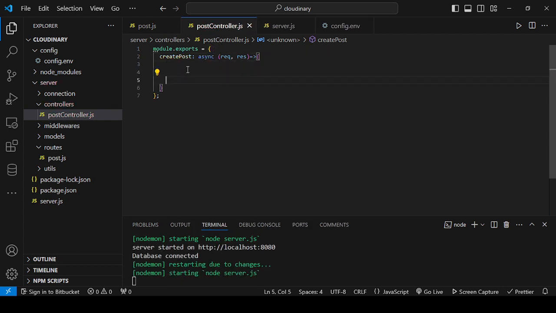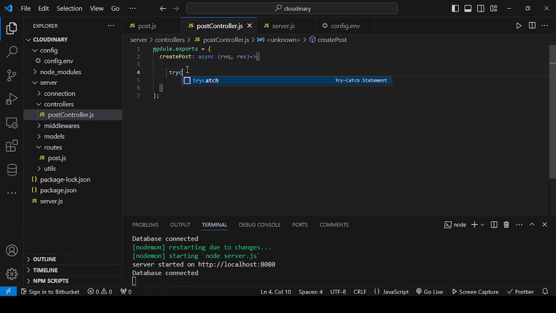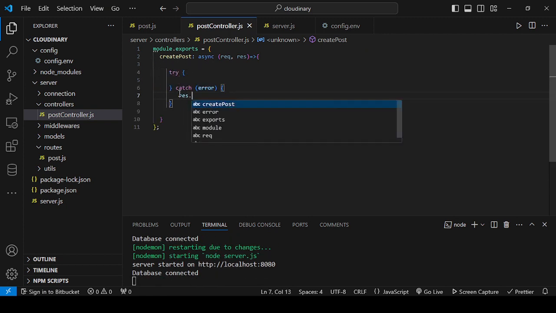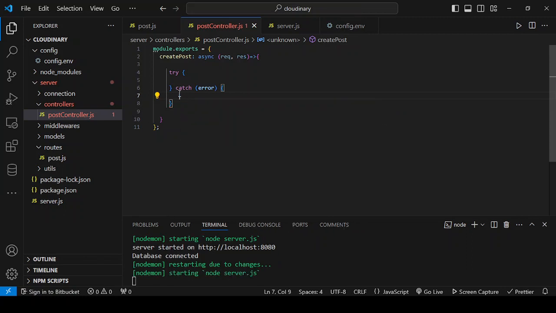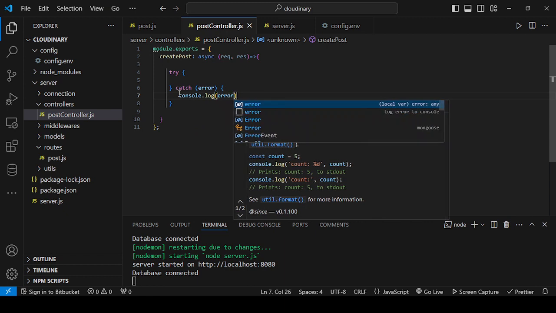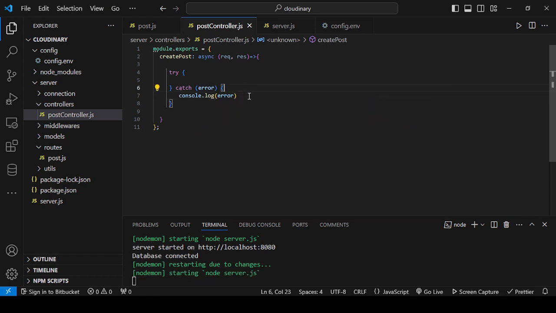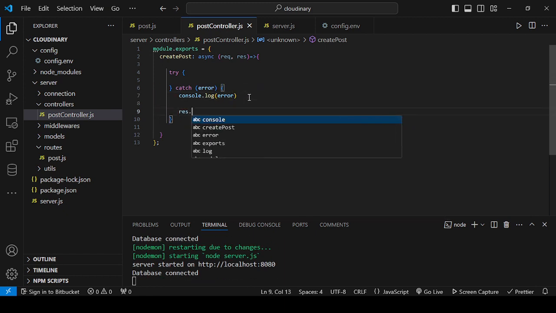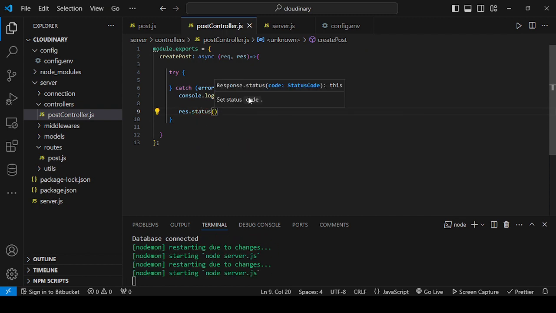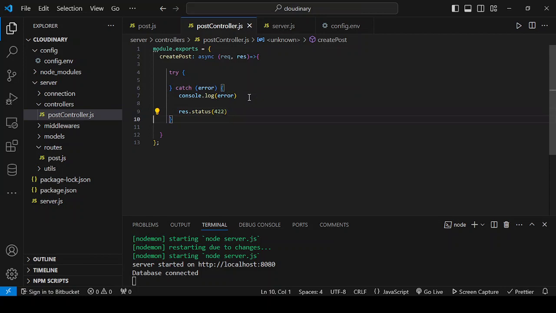So for now, let's just wrap this in a try and catch block. Let's say console.log the error, and here we just say res.status 422 unprocessable.